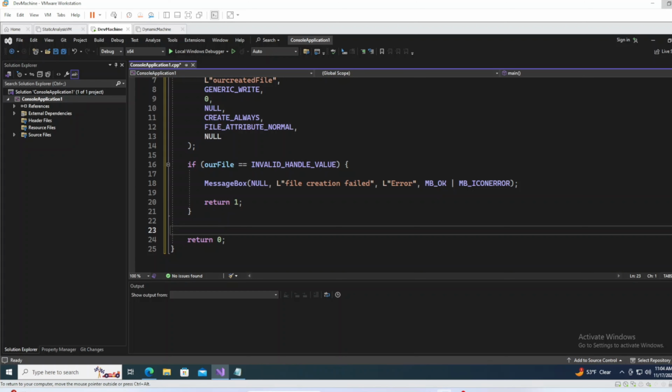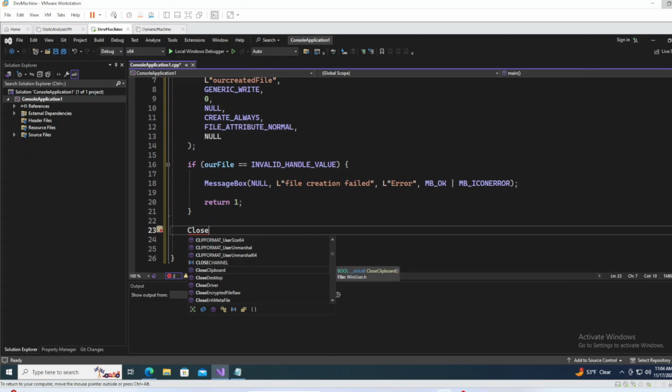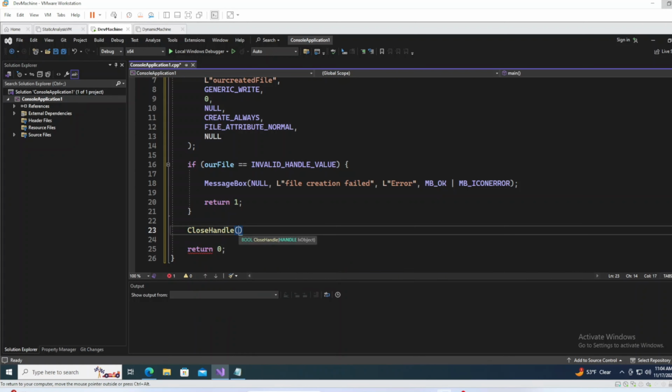But what happens if it succeeds? We're good, so we need to close the handle that was opened, because the file handle will stay open until you close it. So there's a close handle function, I believe.